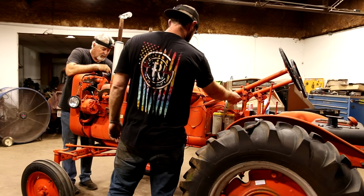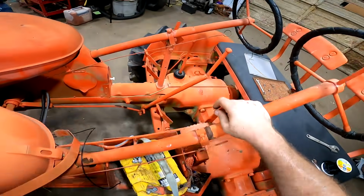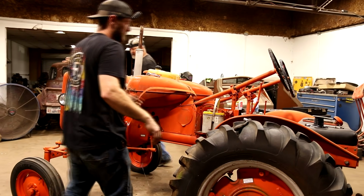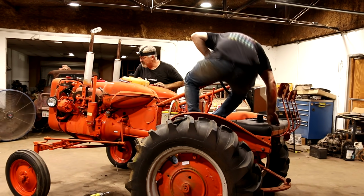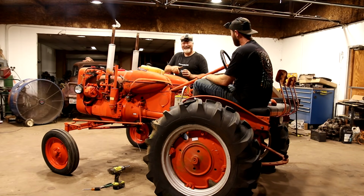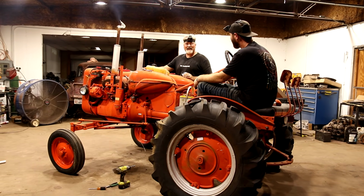So is this the choke and that's like the throttle? That should be the throttle, yeah. Okay. And I'm assuming forward is... Forward, go. Yeah, and that's the choke. Well, let's see what it does. I'm standing to the side just in case. I feel like it's going to crank this time. Alrighty. There we go. Wow, I was not expecting that. I don't know that we've had anything crank that fast.